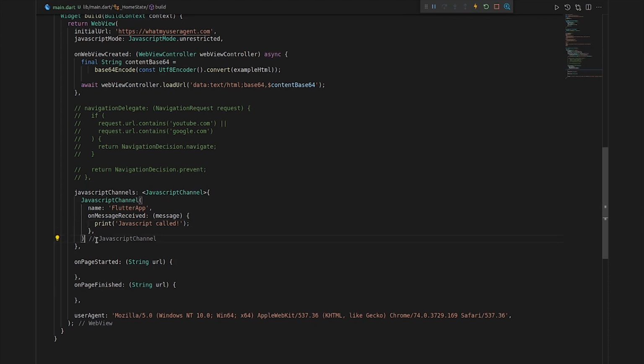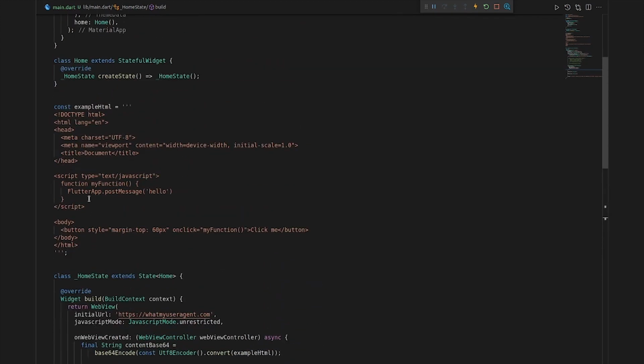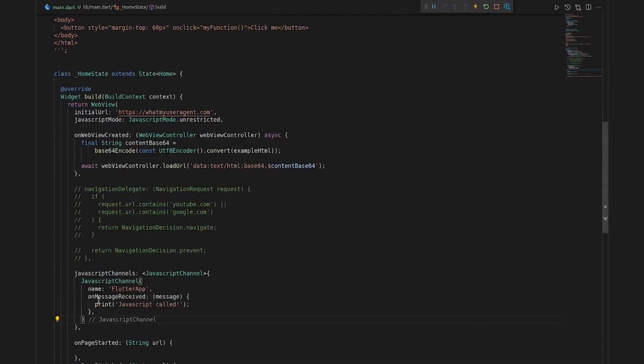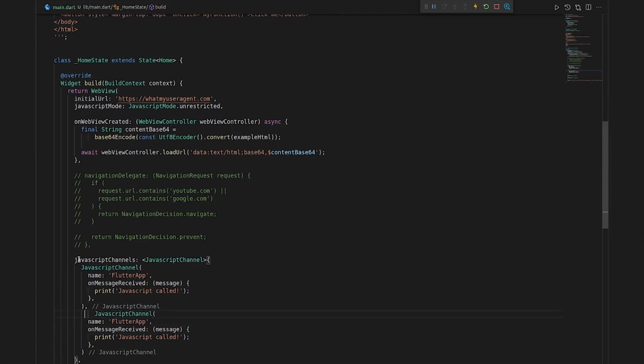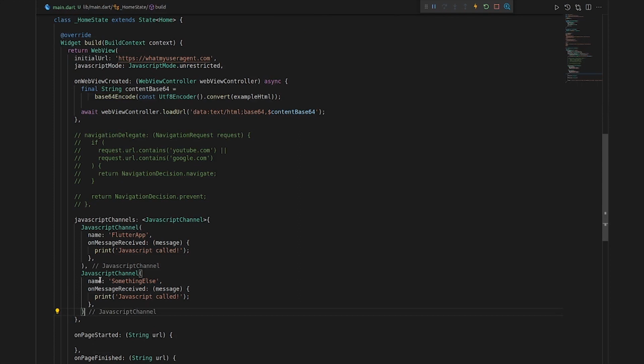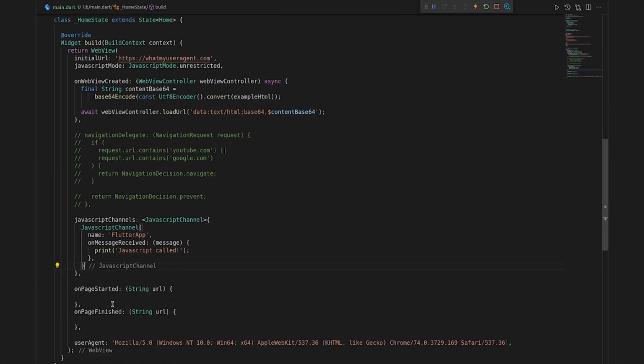And also, it's worth mentioning that you can do this with different JavaScript channels. You can add another JavaScript channel that's maybe for some other purpose, and you can call it something else. And you can also call it in this code, and so on and so forth. So you can do this as many times as you need to for as many different purposes that you may need to. So now I'm going to save the app and reload it. And also I'm going to put a debugger breakpoint here so we can hit that breakpoint once we click on the button and receive the message.